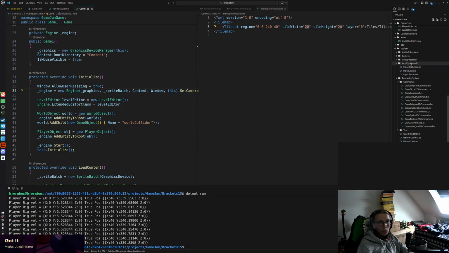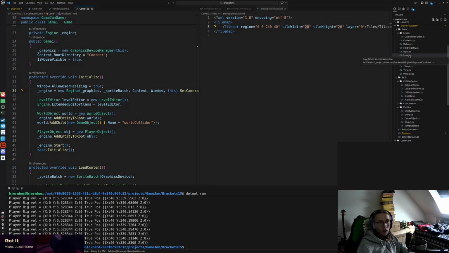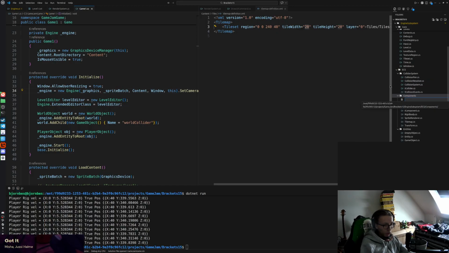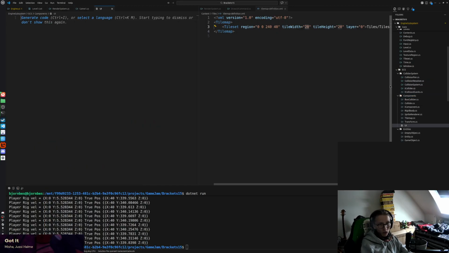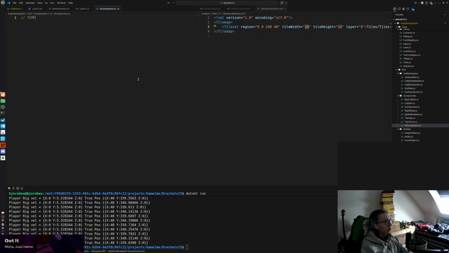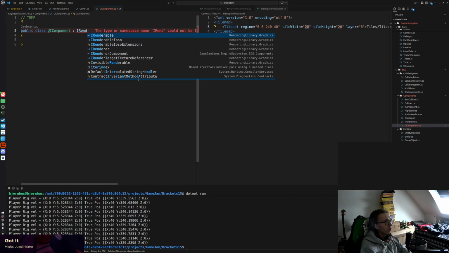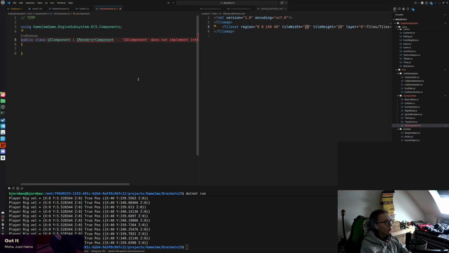Okay. I need to make a component. For now, just a UI component. Again, mark as temp. A renderer component.